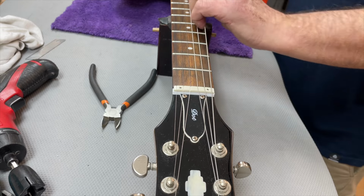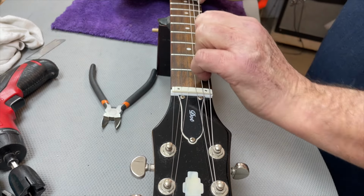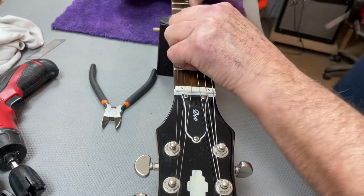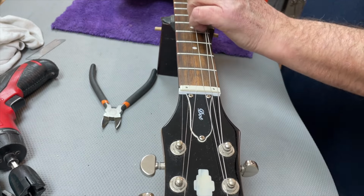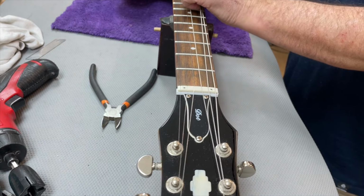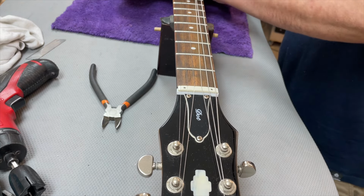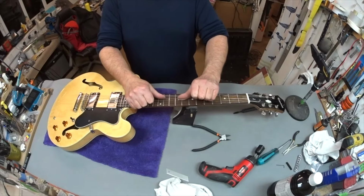Why can't I trust this phone? I really could do with a camera that's capable of recording a whole session in good quality. Sometimes it just has a mind of its own and it just switches off and it doesn't tell me why. We just lose however much we lose.